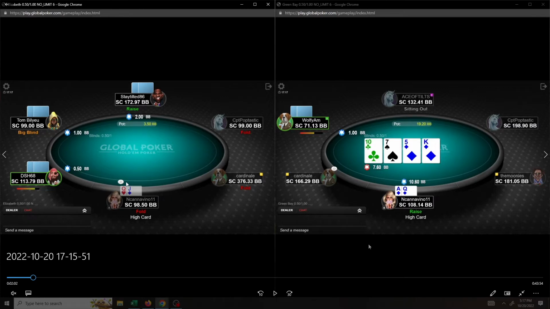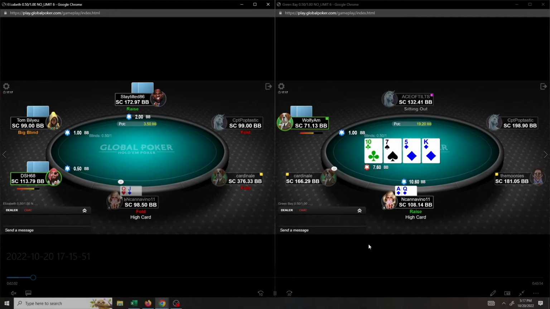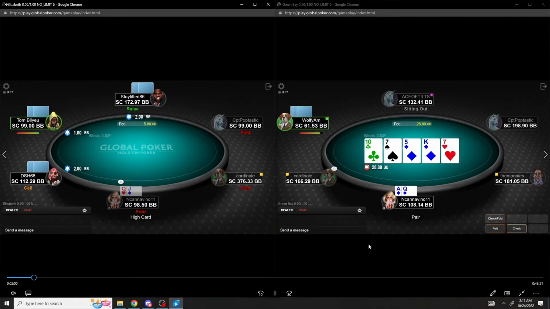Just want to point out on the left table, I folded queen jack suited to an under the gun raise. It's kind of loose to call there.